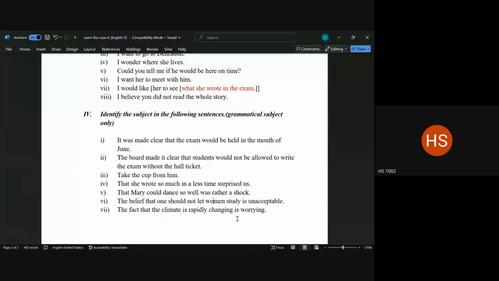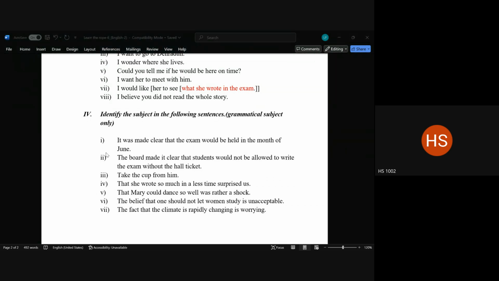All right. If you don't have any more questions, we'll move on to the next exercise. This is on active and passive. We're going to briefly look at a few sentences, some 10, 12 of them. We all know how it is constructed, so we're not going to spend too much time on it. But since it's a part of the syllabus, I thought it's worthwhile to at least solve a few questions. Just give me a moment. I'll share that document with you.